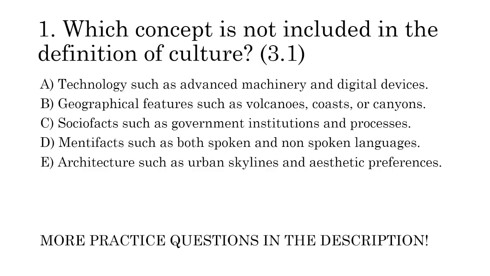Any of the volcanoes there are not part of the culture, but the interactions that the people have with the volcanoes, that's part of culture. But just the physical geographical features themselves are not part of culture. So technologies, governments, languages, architecture, even just aesthetic preferences, any type of value or priority of a group of people are going to be parts of culture.